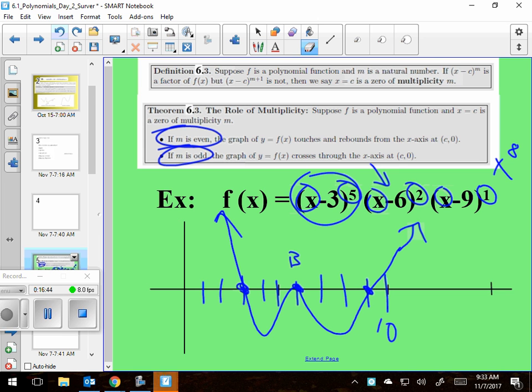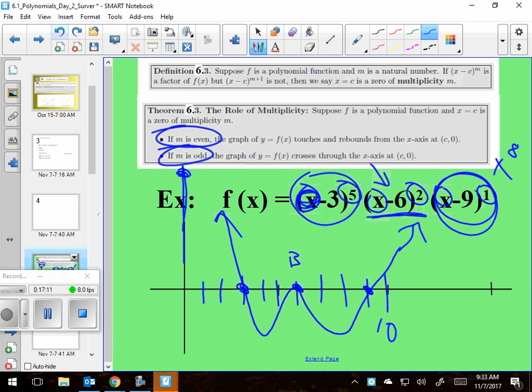There we go. I could find out the y-intercept, but I know it's going to be some big positive number. In fact, it's going to be just ludicrously big because this is to the 5th, so I'd put in 0, and I get -3 to the 5th. Really big negative number. This would be another negative number. They multiply together, make it positive. This is squared, so it has to be positive again, so it's going to be positive. So some really huge number for the y-intercept up there.